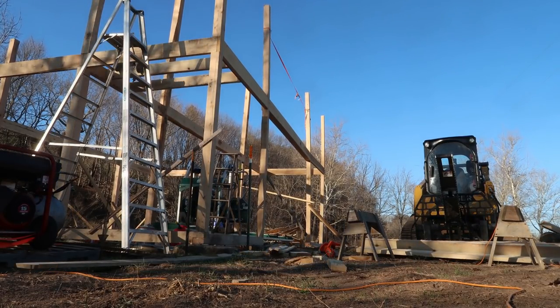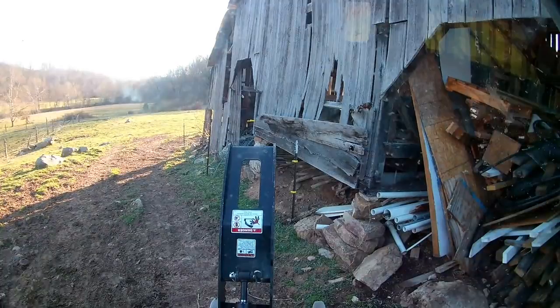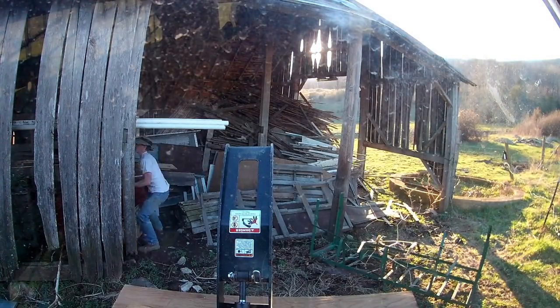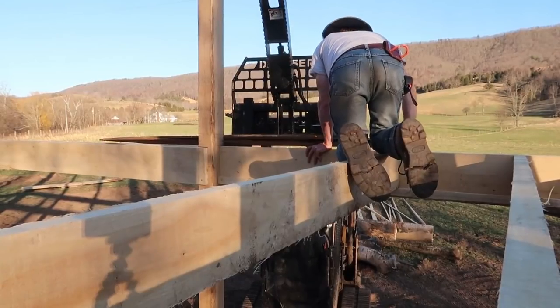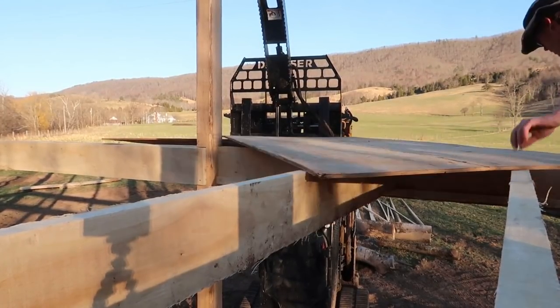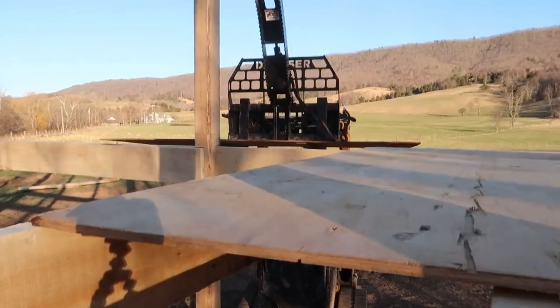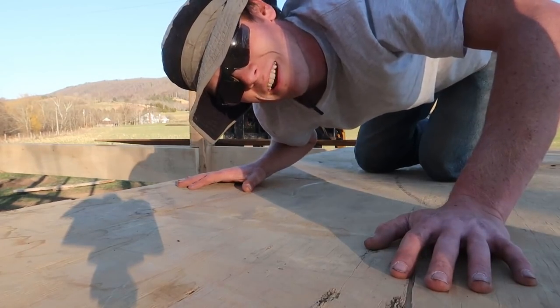Okay, well, it took me all of 2 joists to figure out that I need a piece of plywood or something up there so that I can set nails and whatnot on there, kind of give me a platform that I can sit on, stand on, because my knees are killing me already after kneeling around on top of those joists. So I think I've got some up in the old tobacco barn up there. I'll see if I can't find something up there and we'll get it stuck up there so I have something to get on. This is gonna be so much better.